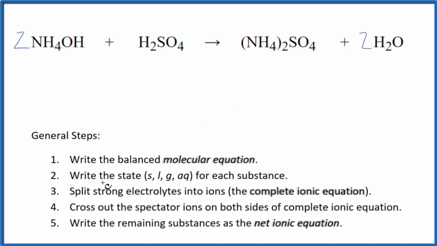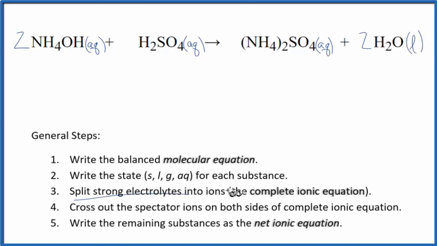Then we can write the states for each substance. So ammonium compounds are very soluble. We're going to put an AQ after that for aqueous. Sulfuric acid, strong acid, that'll be aqueous. We have another ammonium compound, ammonium sulfate, very soluble. Water is a liquid. So we have the states.